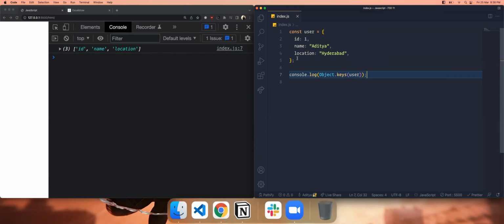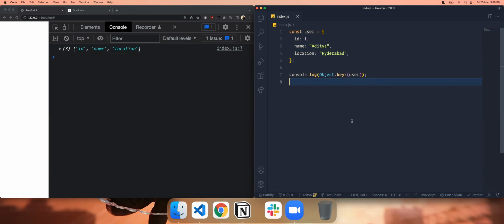These are the keys within the object. And also if you observe something, each of these keys here is actually a string. And this I told you in the last class as well. Whenever you create an object, all the keys within the object are actually strings. Every single key inside an object is actually a string. So when you do Object.keys of user, that returns an array of all the keys.